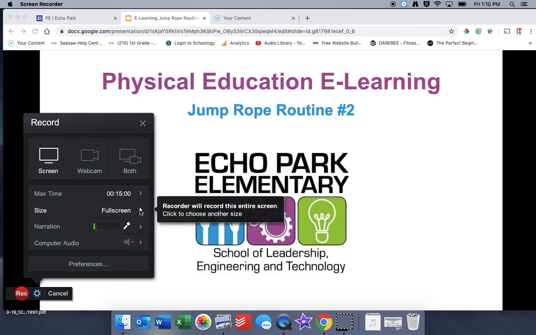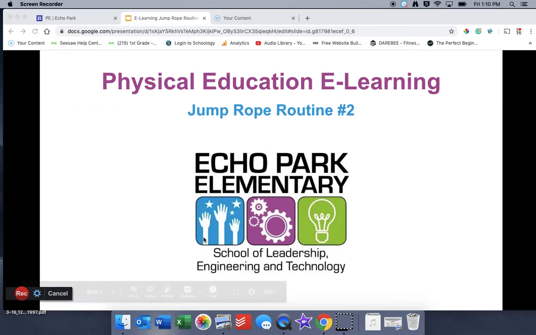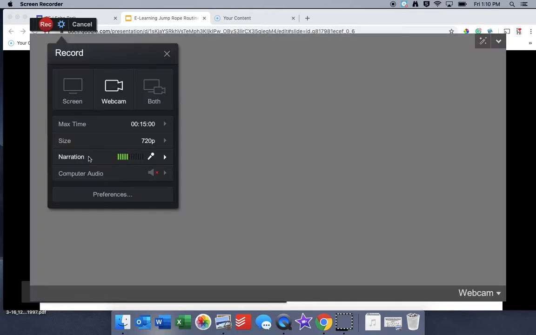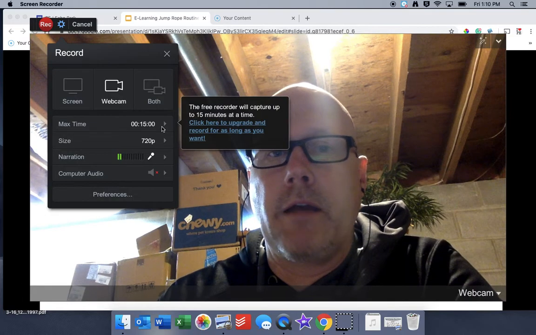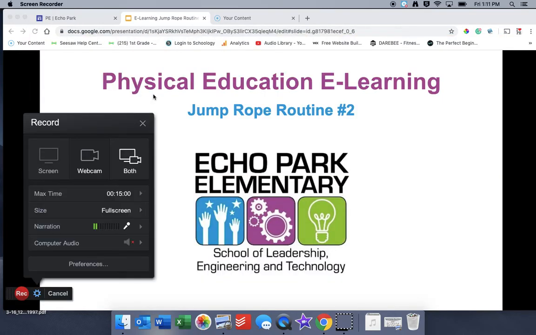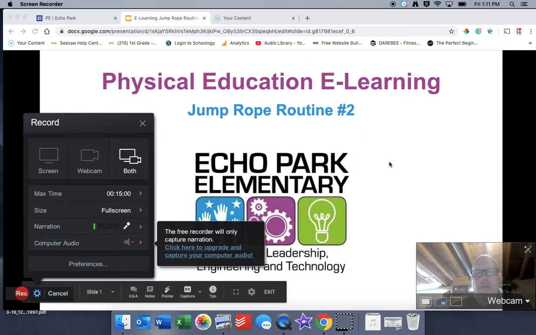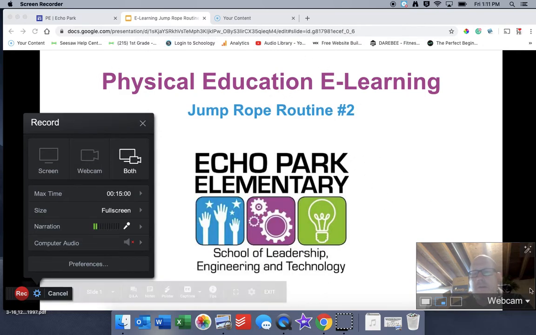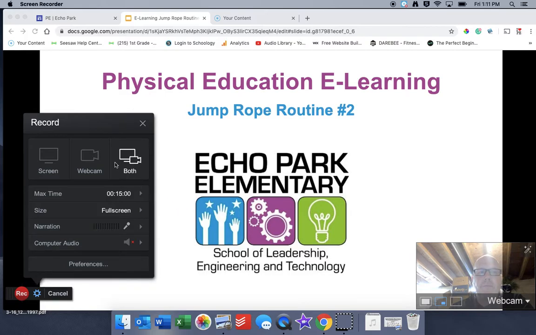I always have mine on full screen, but you can change it to different sizes. You can do a web, which is your face, and nobody really wants to look at my face, so I'm going to do both. So then you can see not only your screen, but also your face appears down here in the corner. So I'll do both, and then I start by hitting record.